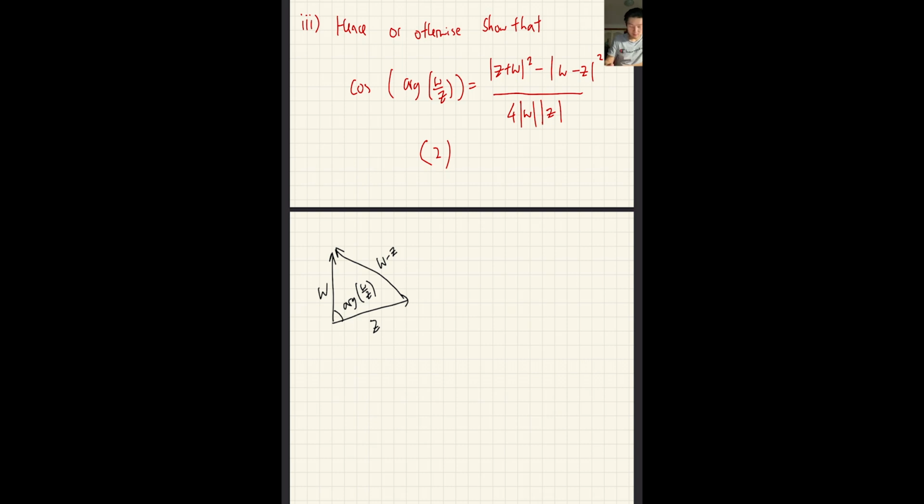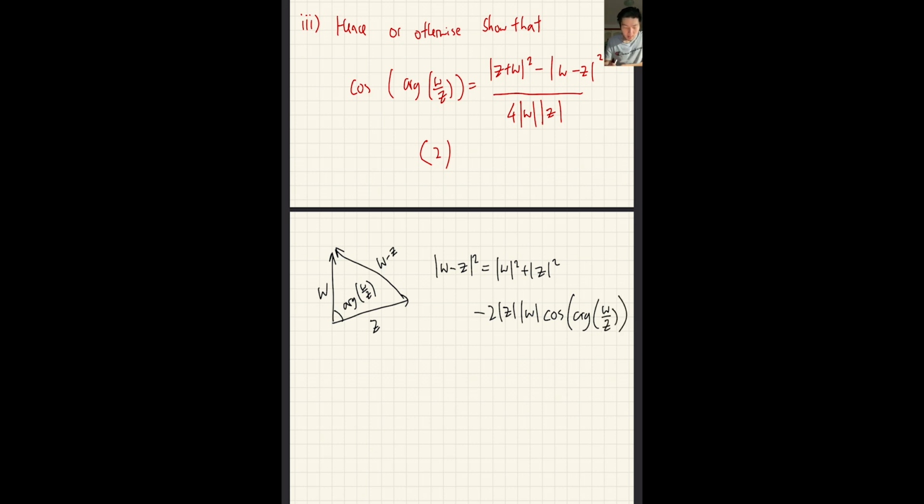Okay, now drawing this out, it's sort of clear. It might not be clear to you, but it's clear to me that maybe I should try cosine rule with this side. Okay, and then that maybe will give us this value, and maybe it will give us another omega z. And it will also give us this value over here. Okay, so let's try that. Let's do the cosine rule here. So what we'll have is omega minus z squared is equal to omega squared plus z squared minus 2z omega, and then we'll have cos arg of w on z.